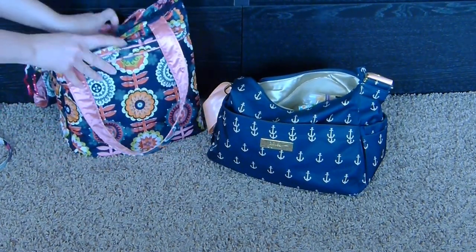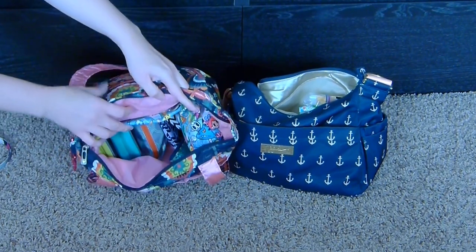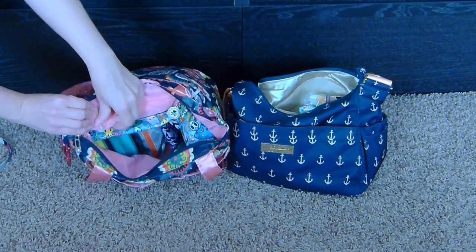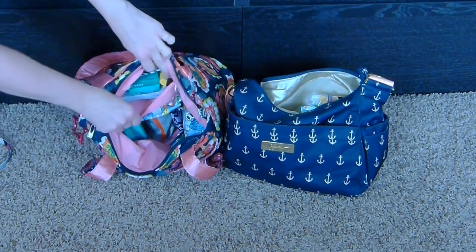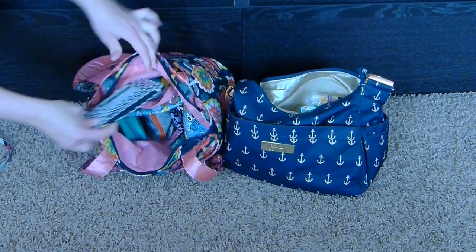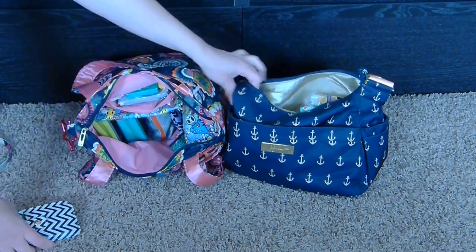Inside, I'll show you here. I have packed up real nice and neat. There's a zipper pocket in the back. That is my makeshift mommy pocket, so I can leave this on the side. So I have my wallet. It's just a very thin wallet.